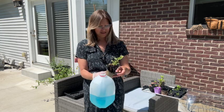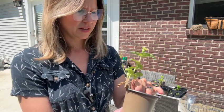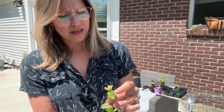This zinnia is just not looking right. Look at that. The bottom leaves are all crisp. It's wet in here. There's something growing in the soil at the bottom, but I've got to get this in the ground, I guess, if I want it to have any chance of looking good, because that's the bloom. Surely that's not what that's supposed to look like.